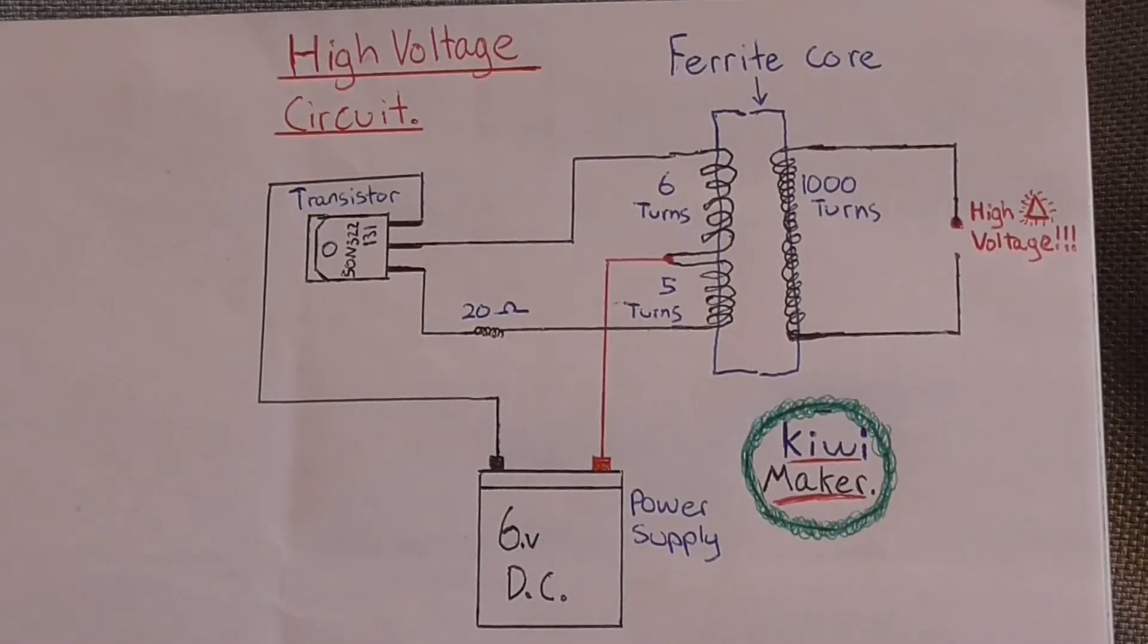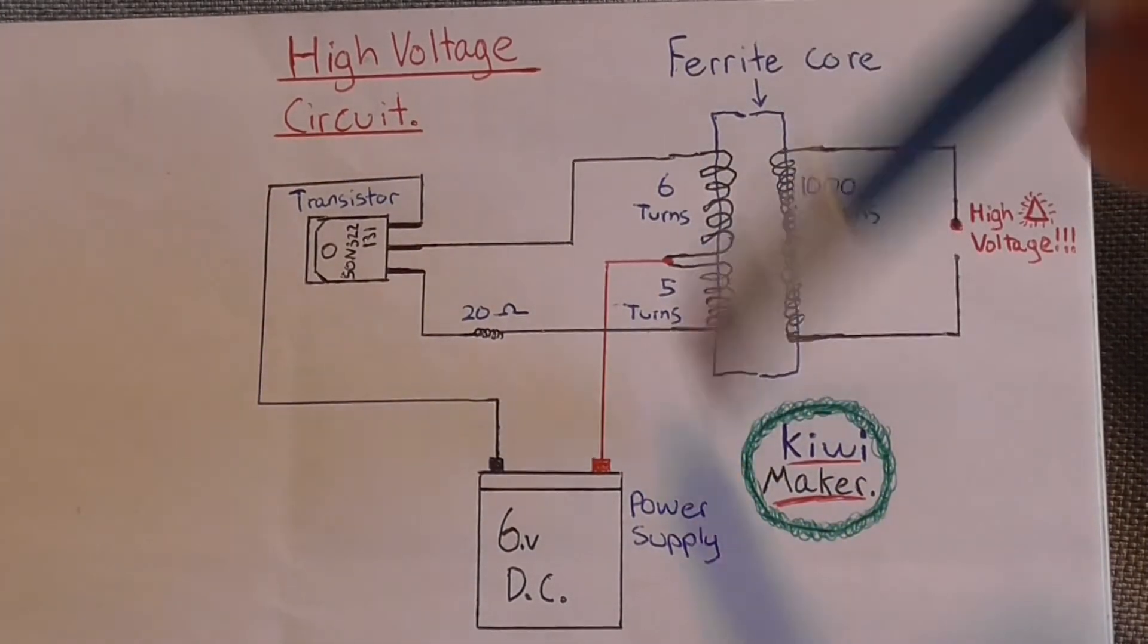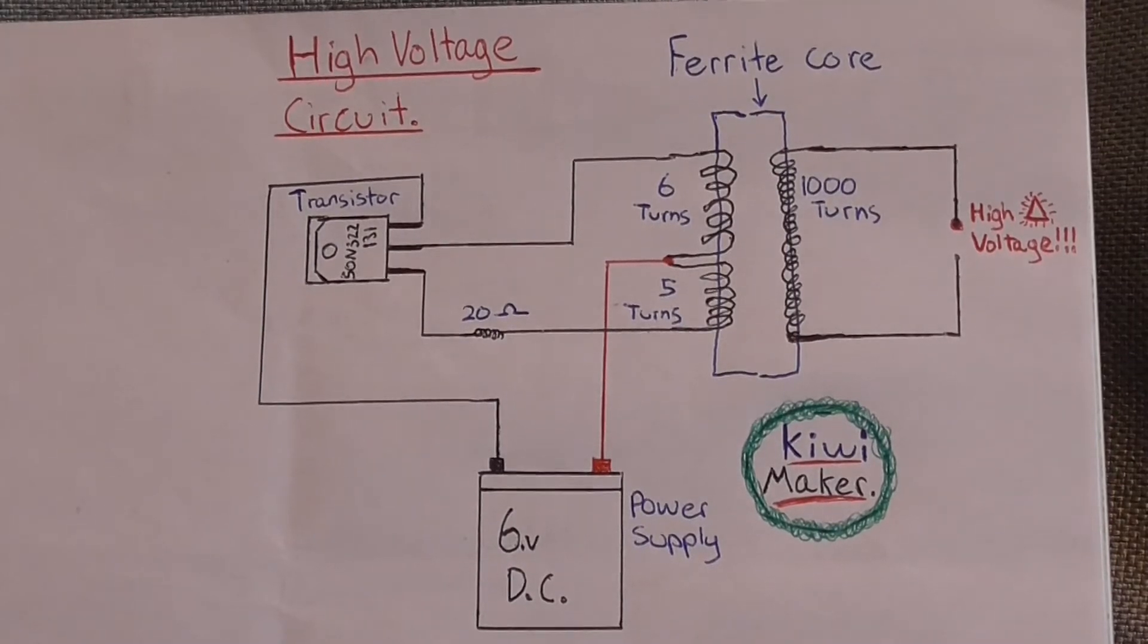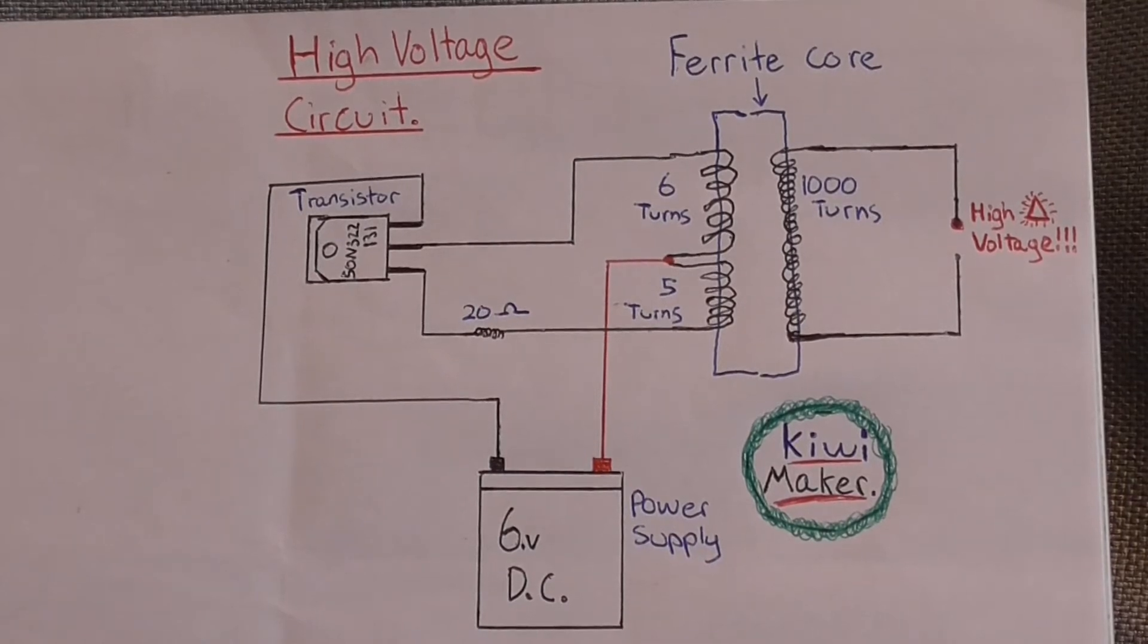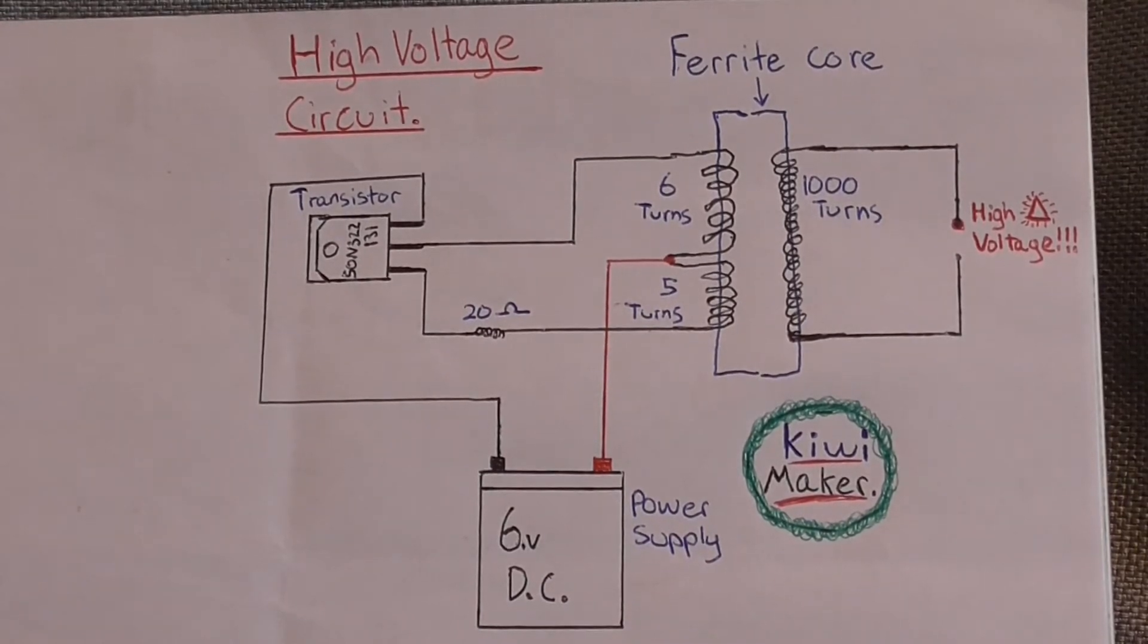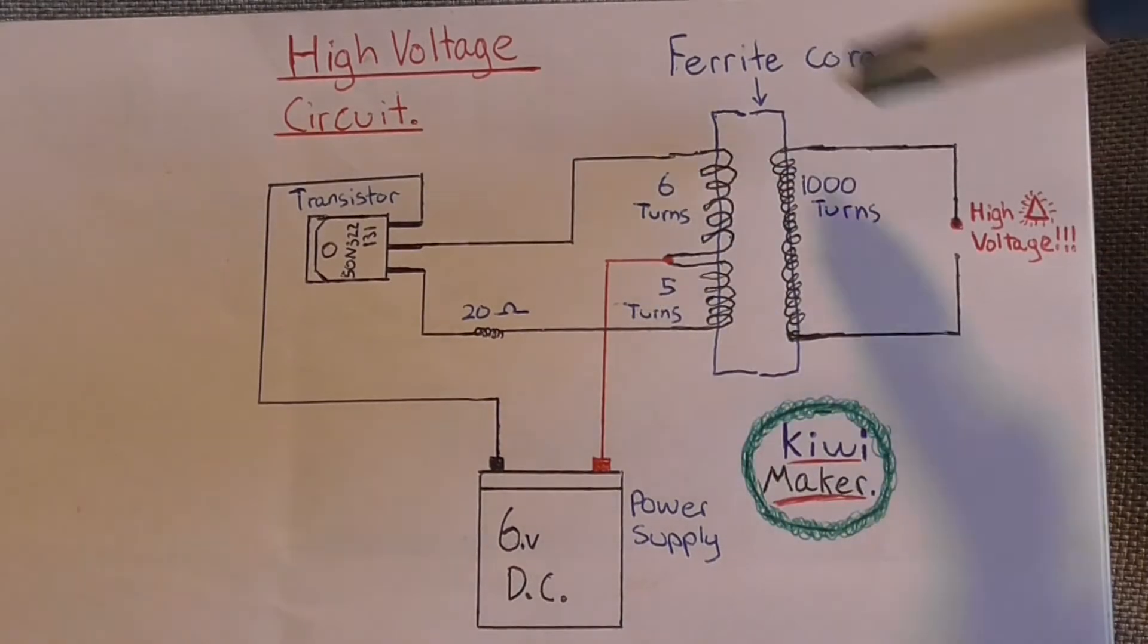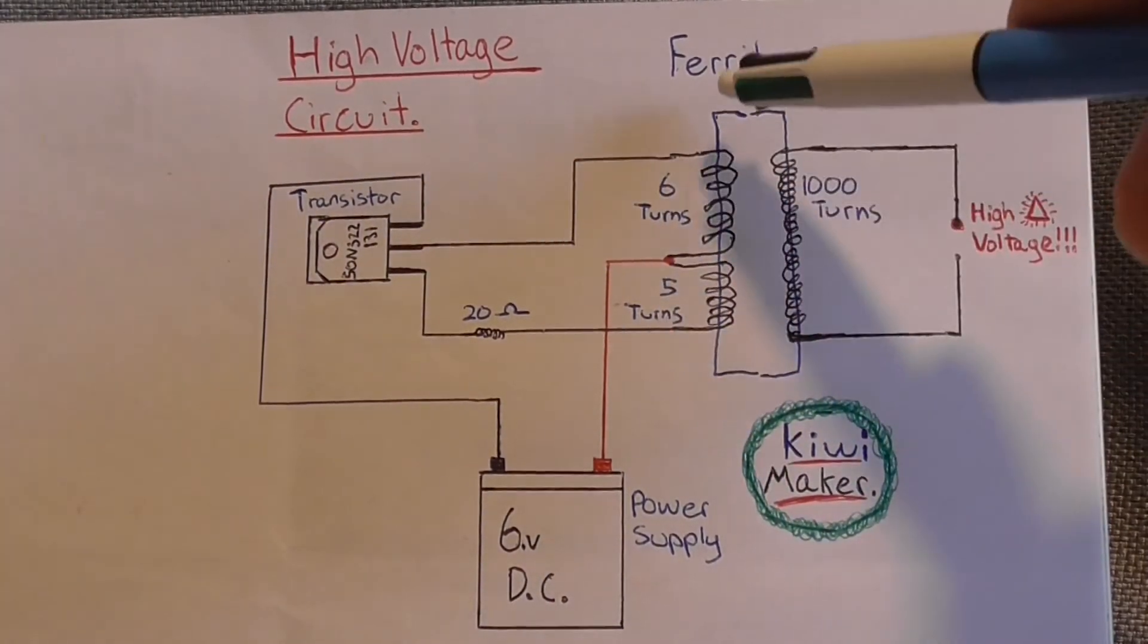So I've drawn the circuit out here. You basically need a transformer core - I got mine from a microwave. It wasn't the traditional microwave but an inverter microwave, so it didn't have the usual core but it was useful for this. I think it's kind of like a flyback transformer. You can get it from an old TV as well. It's a ring that breaks apart in the middle so you can insert pre-made coils onto it.